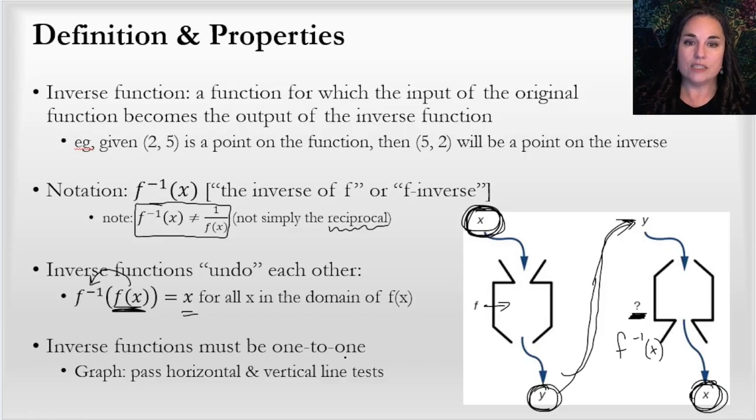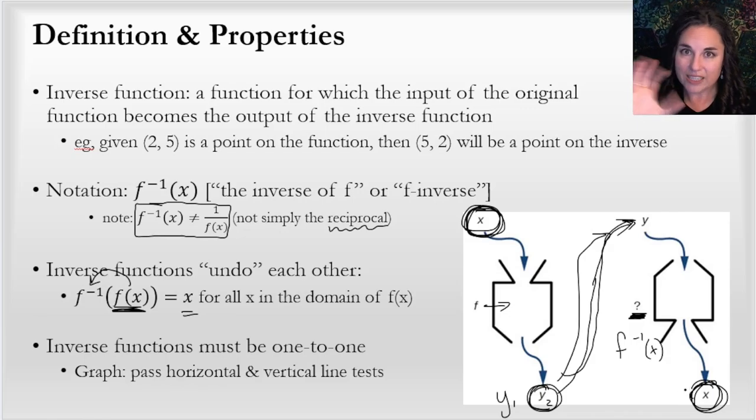Inverse functions need to be 1-to-1. Remember, if I get two outputs here, I can't put two outputs as inputs into here and get a function. They both need to be functions, which means they need to pass the line test for both of them, which means the original function needs to pass the vertical line test too. So it must pass the horizontal and vertical line tests. f must be 1-to-1. So that's the definition of an inverse function.